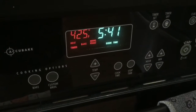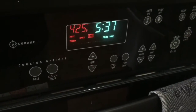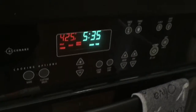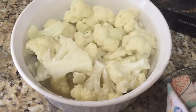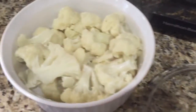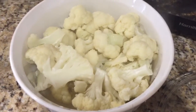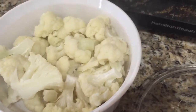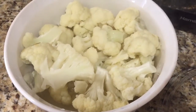6 minutes going for the asparagus, then we'll pull out the asparagus and let the broccoli cook just a little bit longer. I'm about to get the potatoes ready to go so we can cook those up. So we cubed up a little bit of cauliflower here and put it in the microwave for about 8 minutes with the cover on top. Just depending on how big your head of cauliflower is or how powerful your microwave is, just cook it until it is cooked all the way through, but still a little bit hard, not mushy.